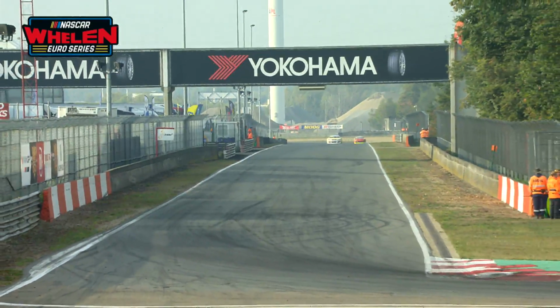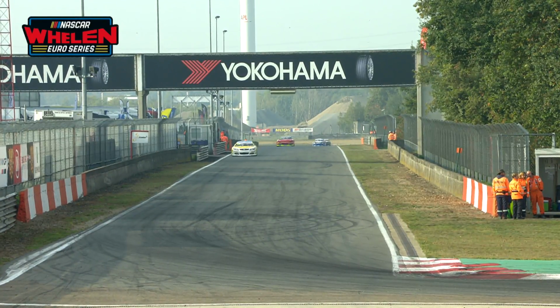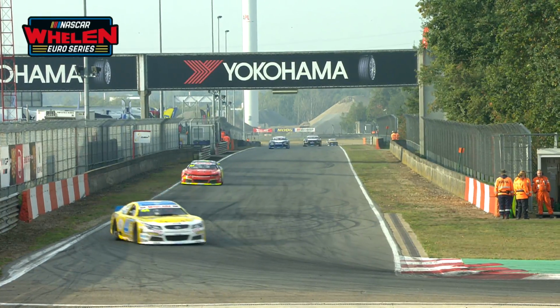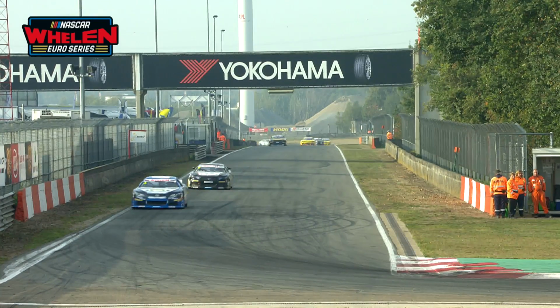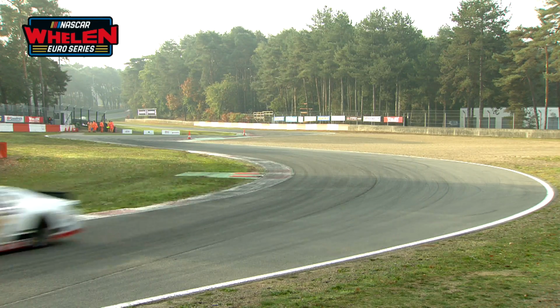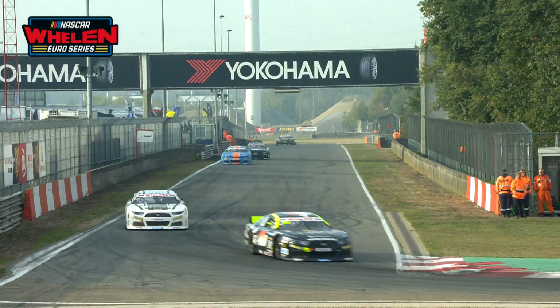So Kenko Miura is first to show. Let's see as to what the sector times look like. Not as quick as others behind him at the moment. It is Guillaume Dumoulin, the number 24 PK Car Sport Chevy, who is quickest in the first sector. He was quickest overall in yesterday's free practice as well. Guillaume Dumoulin is going to be one to watch out for.